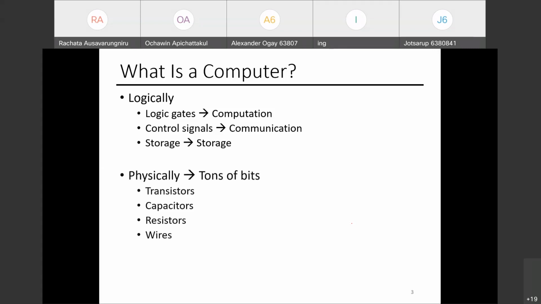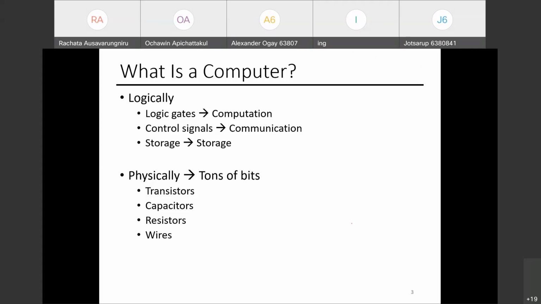Then, if you physically look at the components themselves, these are electronic circuits. They consist of transistors, capacitors, and resistors. And these components are put together using a bunch of wires that behave according to your program, right? So if you think about this low level, it's pretty magical how the program works.